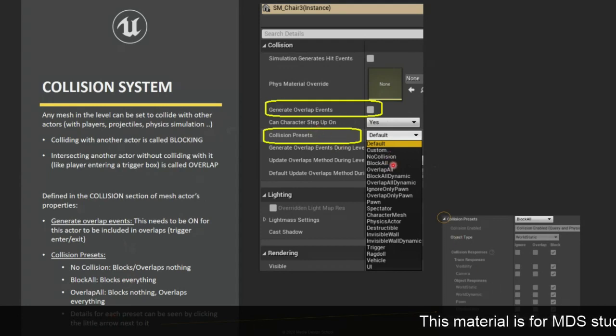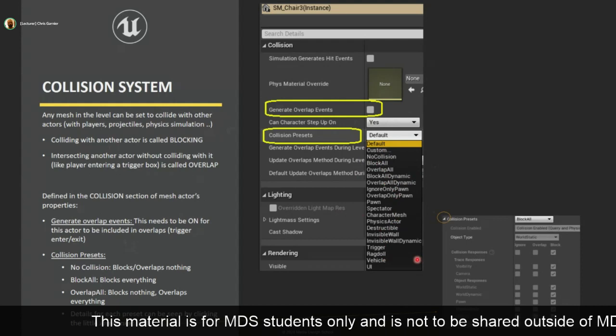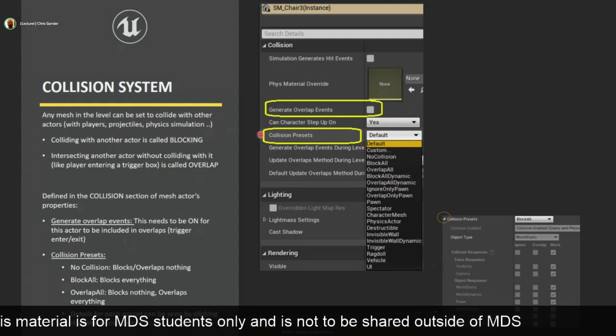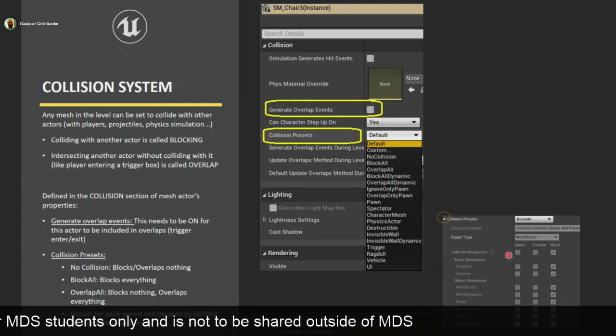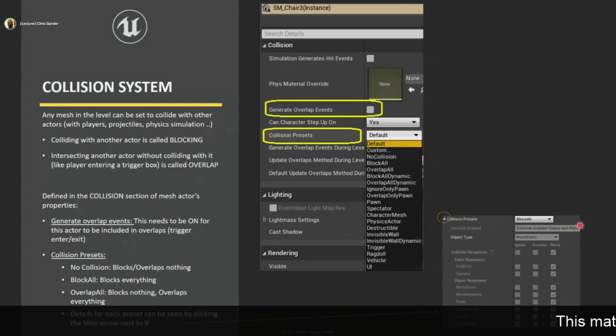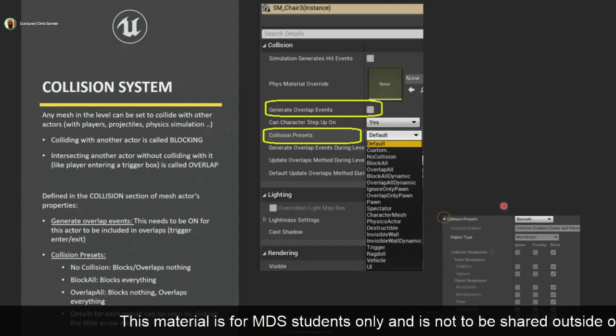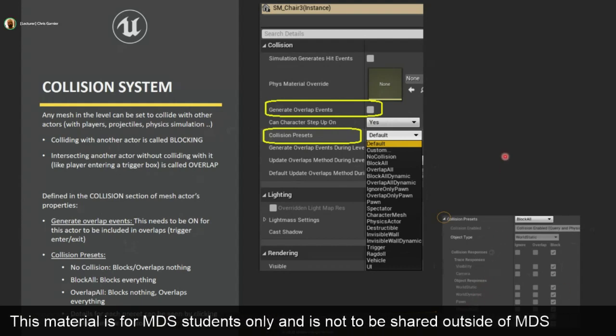If you're interested in exactly what all of these mean, these are preset categories that Epic made, but you can actually create your own if you want. And you can see once you select one, there's a little arrow for presets, and it will tell you all the details. So what does it do with the physics simulation here? Is the physics simulation enabled or not? And does it block or overlap any other kind of object? So that's a bit advanced, but it's good to know if you're trying to debug something.